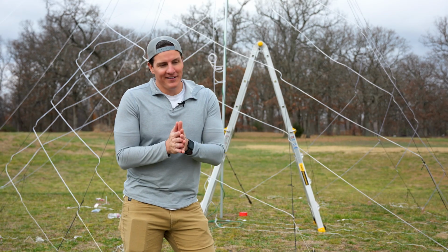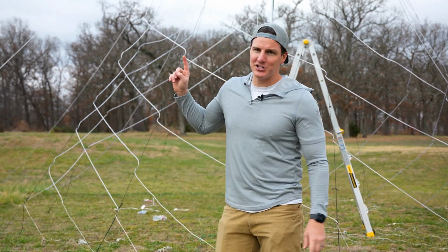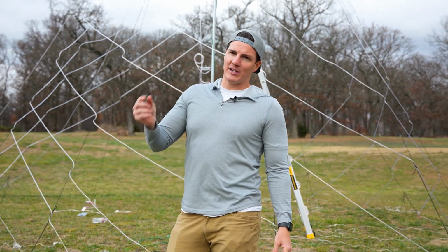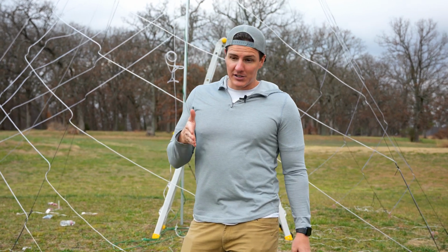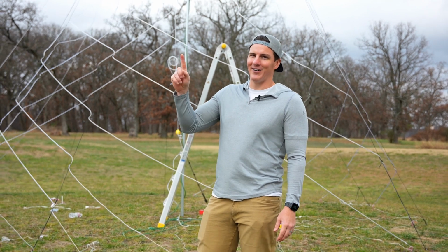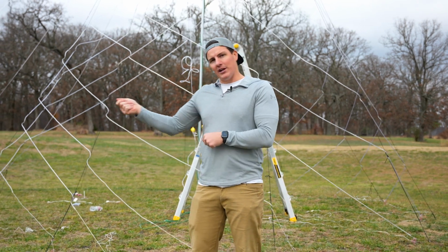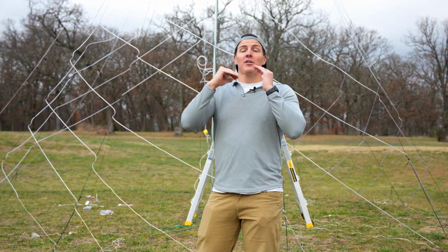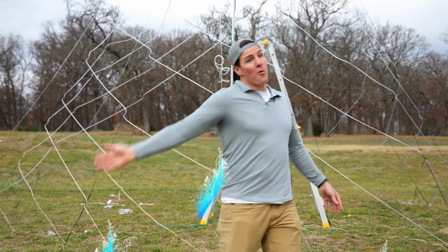Okay, so we hit a little snag. We got to the very top and then we're wrapping each of the light strands around one of the strings so they stay in place so that we can evenly space them to spiral around the tree. I wasn't anticipating that being a problem. But when we got to the very top, we didn't realize that the holes were getting higher and higher where we had to wrap the lights around the strings. We've been having to get on the ladder, use a golf ball retriever tool and try to throw it up through there. And anyway, it's taking way longer than we thought. Camera guy has to go home, so I'm leaving you with that, and we're gonna skip straight to the results right now.